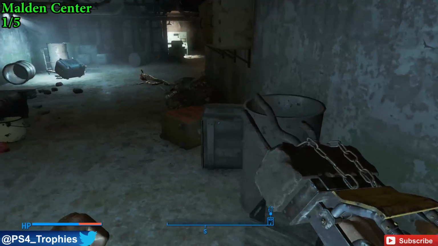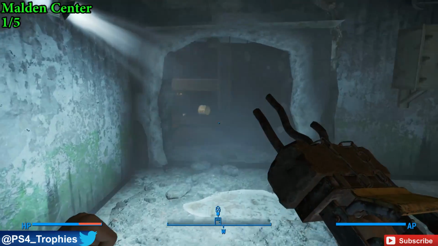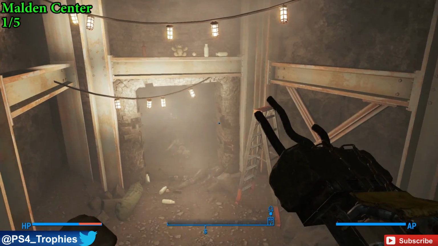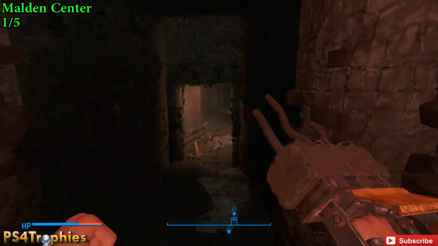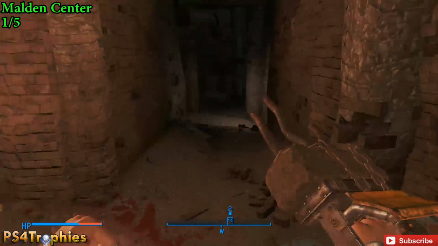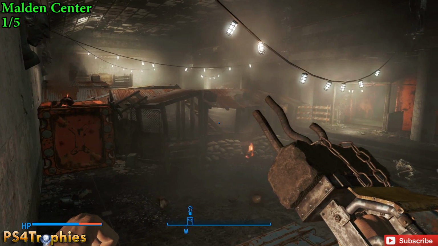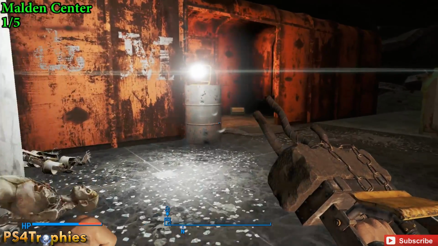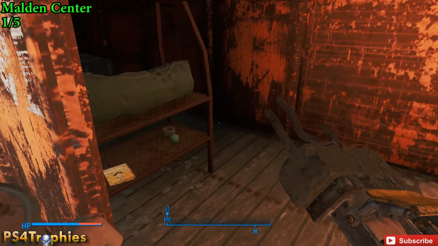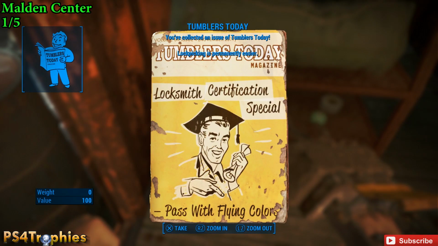Now these publications, these issues, each one that you collect is going to make lock picking easier. Each one you get will cumulatively make the lock picking easier, so the target area in which you need to put your lock picks is going to be wider. Once you get down here to this Raider camp, as you can see, the big open area with the lights hanging, you need to go into this little orange caravan, pick up the Tumblers magazine, and that is our first of five.